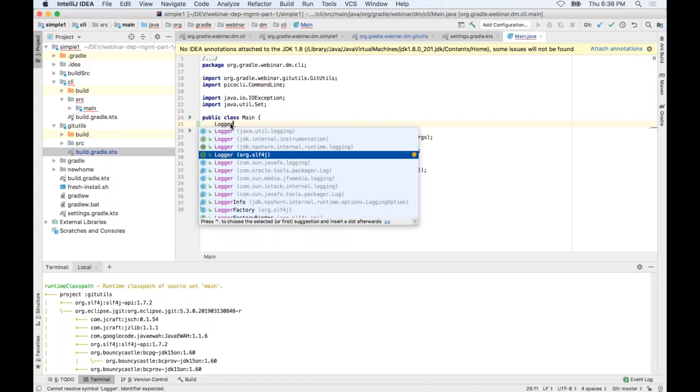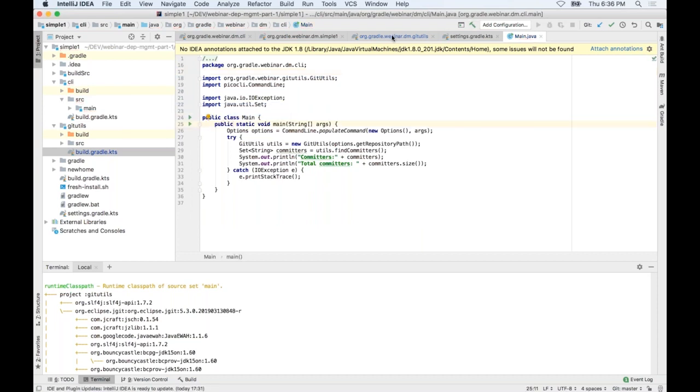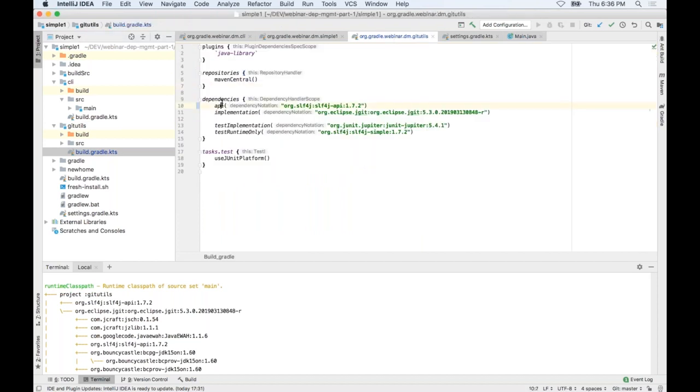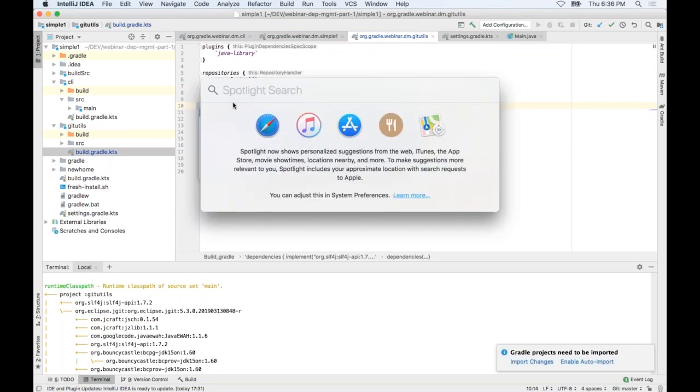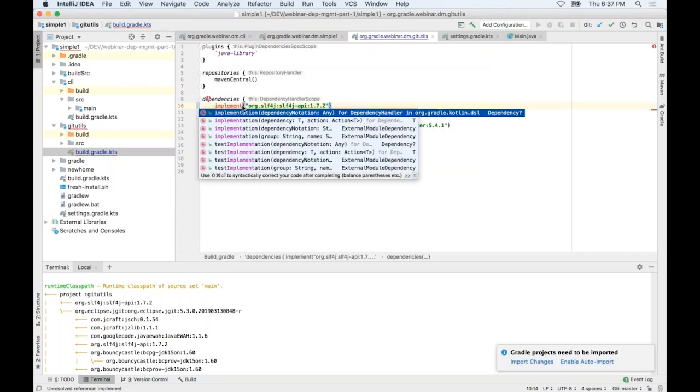Just something to mention, in any case, this is a bad example. SLF4J is not leaking into the API there, so it shouldn't be an API dependency, it should be an implementation dependency, really. And this means that you need to duplicate this again in the consumer.